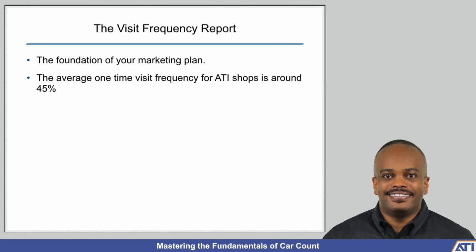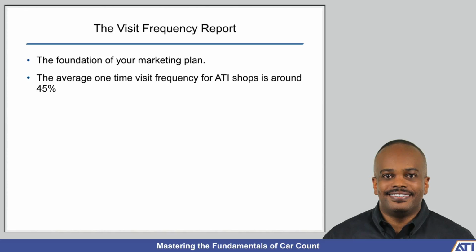The average for an ATI shop is around 45%. If you're at 32%, congratulations, you're at best practice land. Now that's good and bad. It's good because you've definitely closed the back door. You aren't losing customers, but it could become a bad thing down the road because a lot of your customers have already had their major services done. So you'll have a struggle. If you don't have an aggressive new acquisition strategy, you may struggle to produce profitable revenue. So the visit frequency report can help you with that.